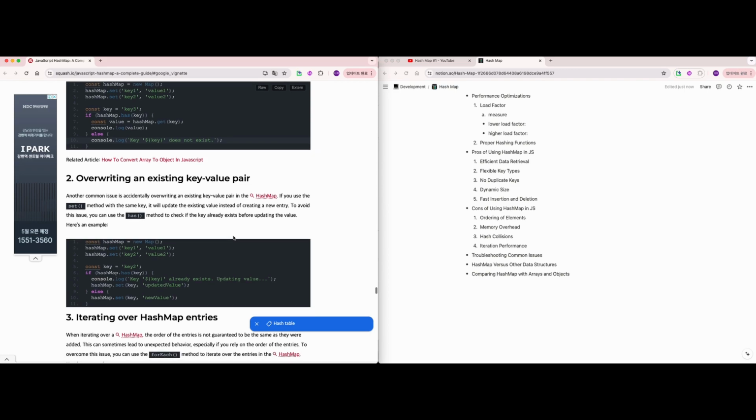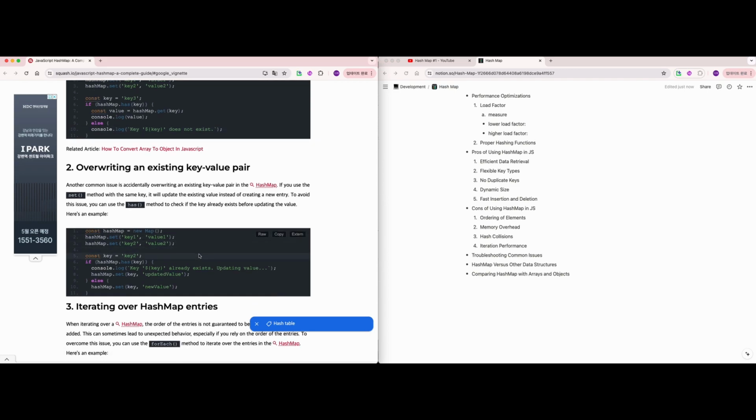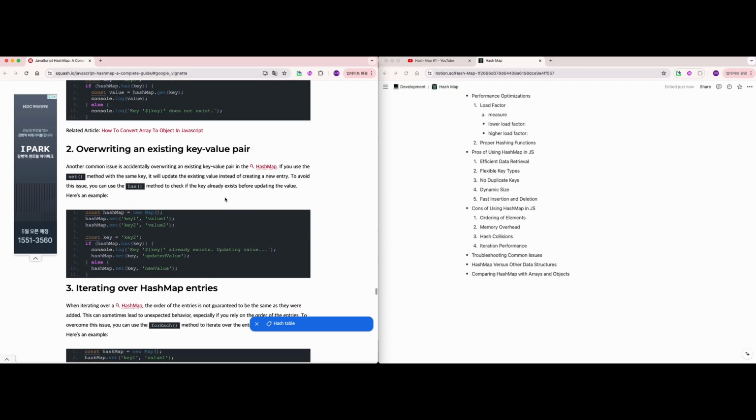And second is about overriding existing key value pairs. One of the pros of using hashMap is no duplicate keys, which means there are only unique keys in the hashMap.